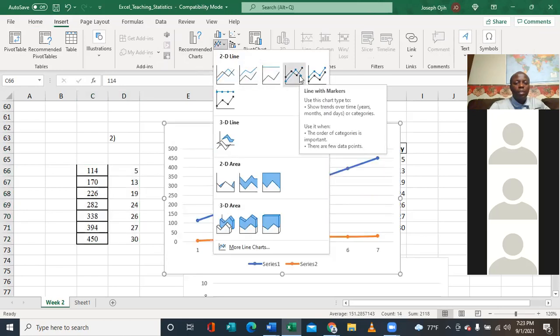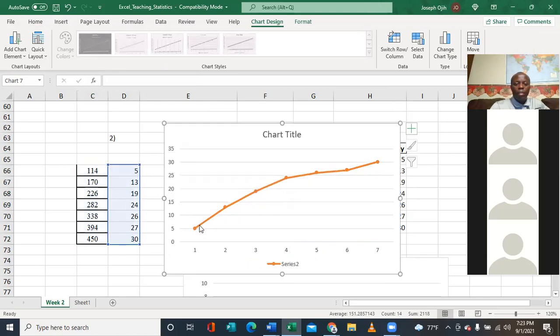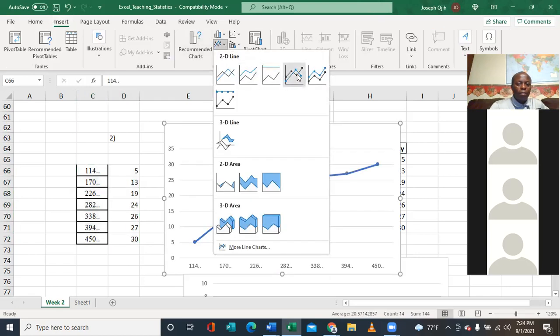Okay. Let me see. So this one is the blue. If I remove this blue, see, that's the graph right there. But then we have a problem with this side. So that's why I'm going to make it that way. Okay. Undo it. Now there's a way you can get around this, but I usually find these simple tricks work for me. I can see where these numbers are. See if this works. Insert this. I see right away.